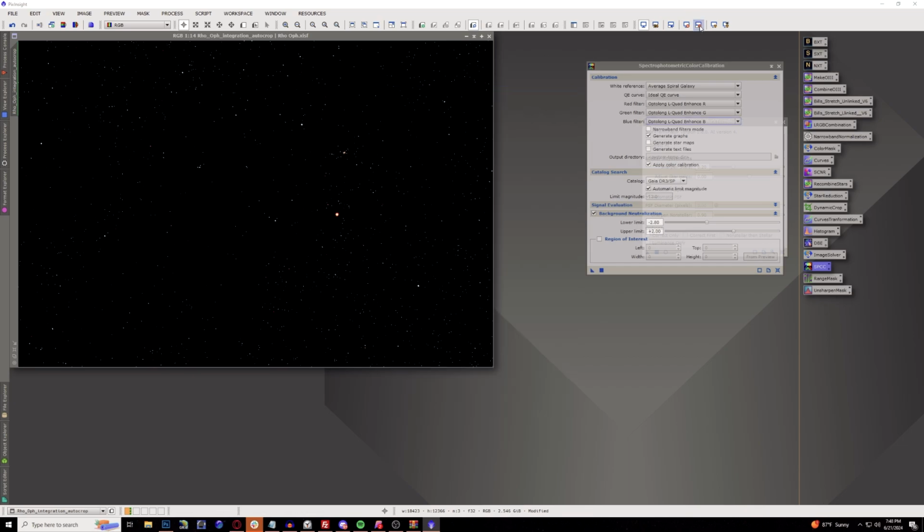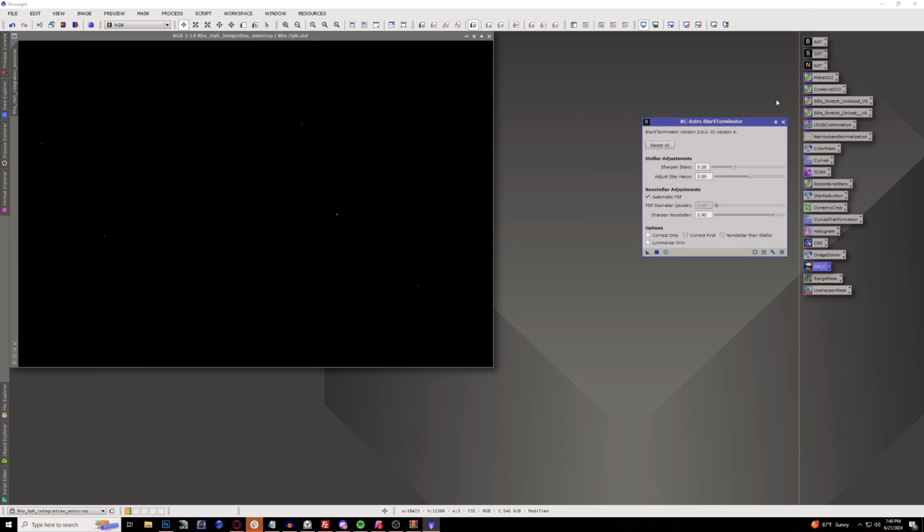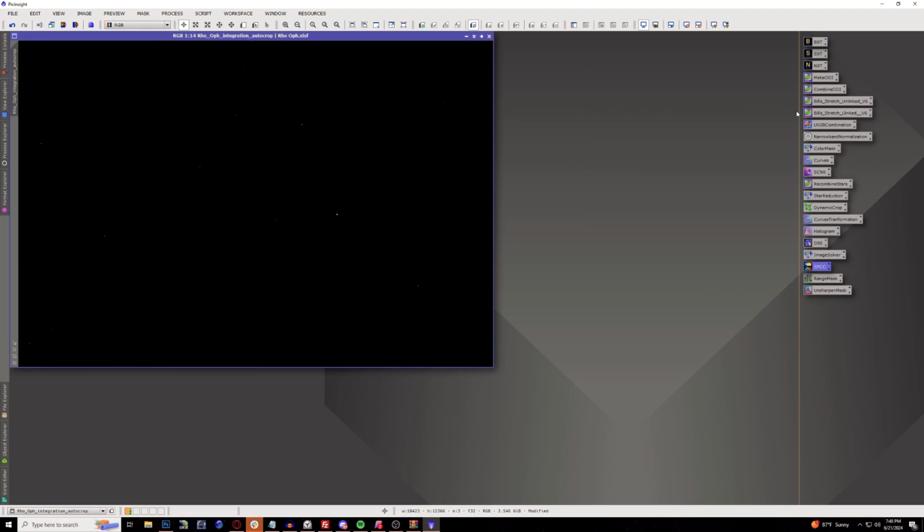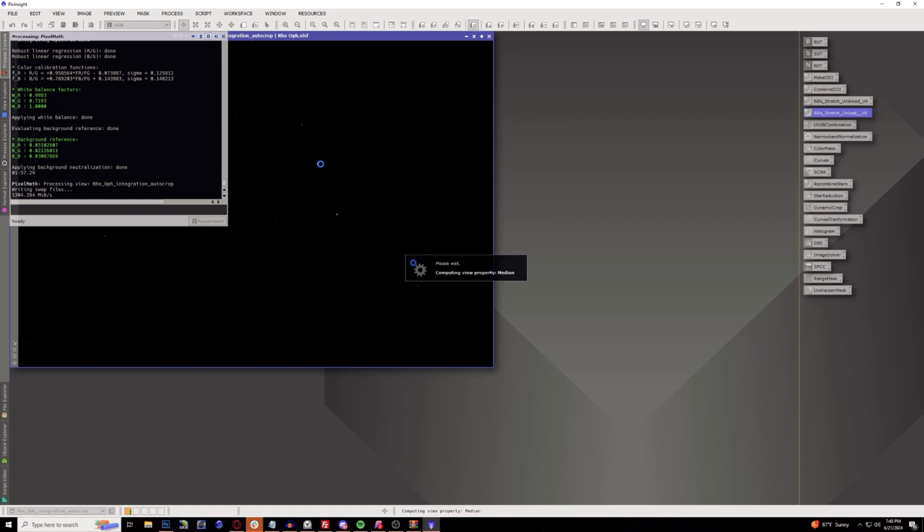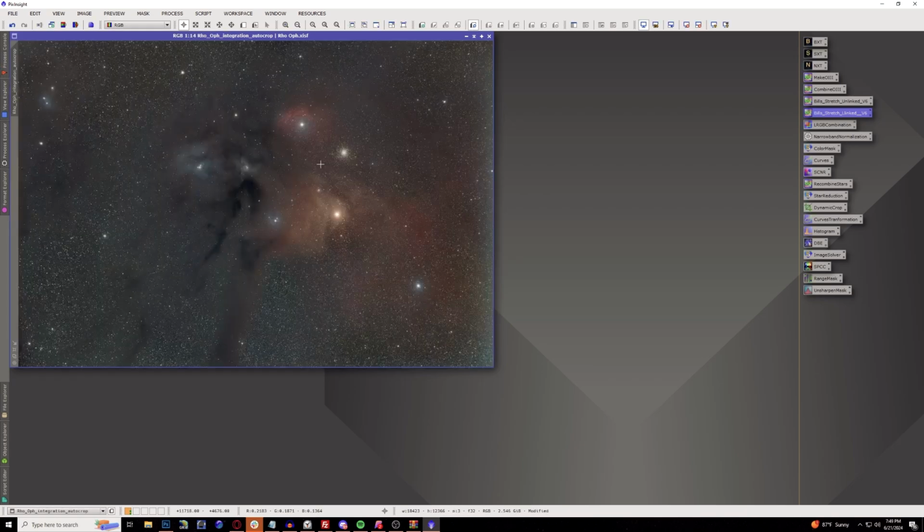So we're going to go ahead and clear out that auto STF. And now we're going to use one of Bill Blanchard's stretching scripts, which is the Link Stretch version 6. I'll provide that down below. And all you're going to do is just drag and drop it over, and we'll go ahead and permanently stretch our image to something that looks pretty decent already from the start. And there we go, we have our stretched image.